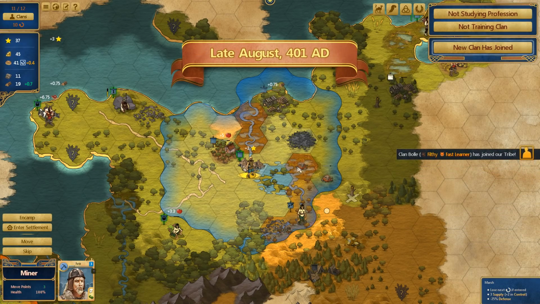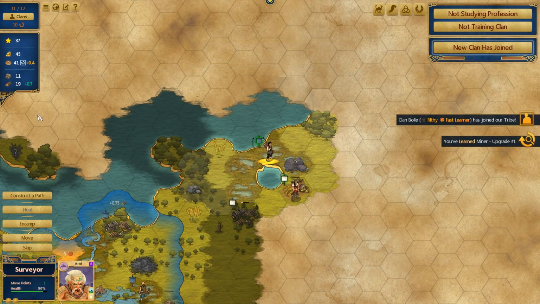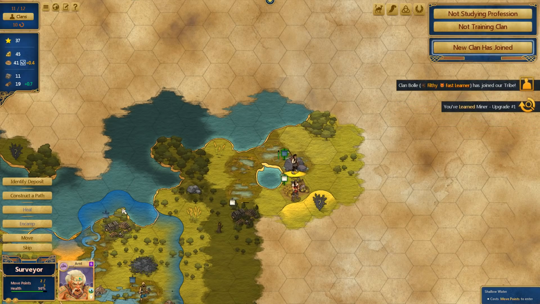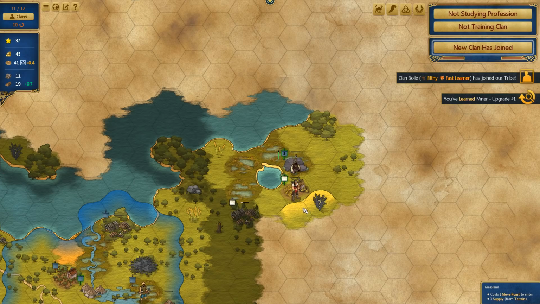All right, miner's ready, set to go. Let's go ahead and move him over here and construct that mine. Oh, he'll still need another turn's worth of timber, which is fine because I don't think he has enough action points left anyways. Identify deposit. Let's do that. And it looks like there is another clan group with this border, so we're kind of stuck between 2 clans here.